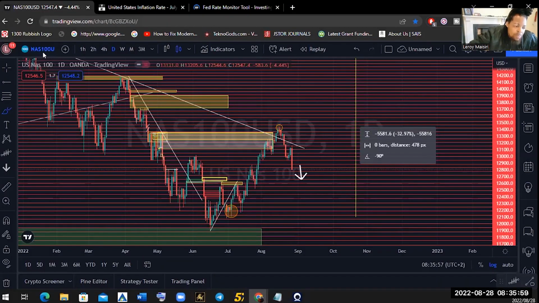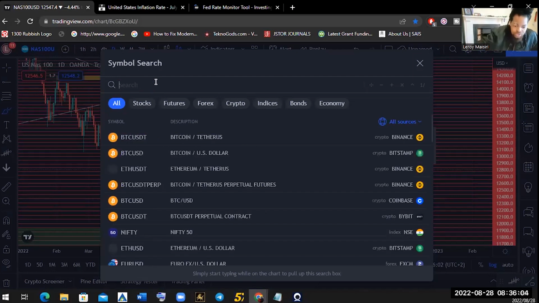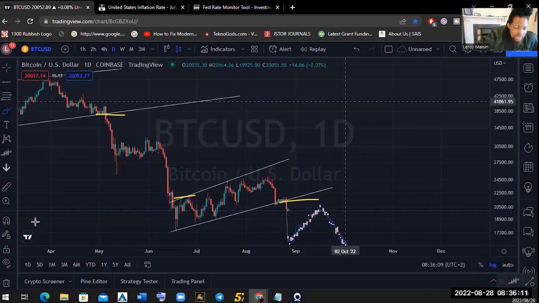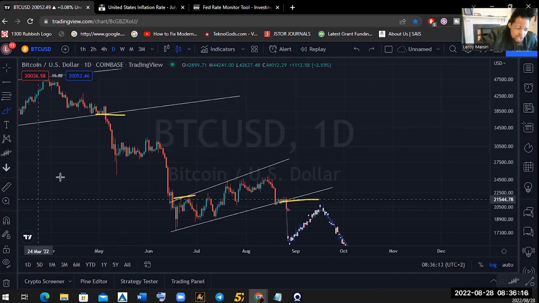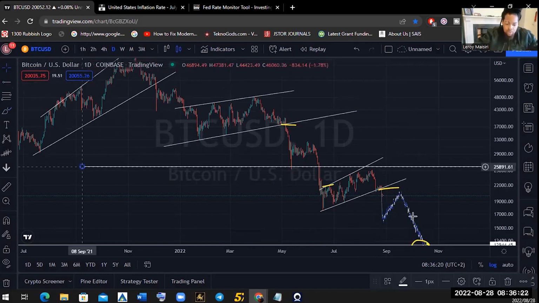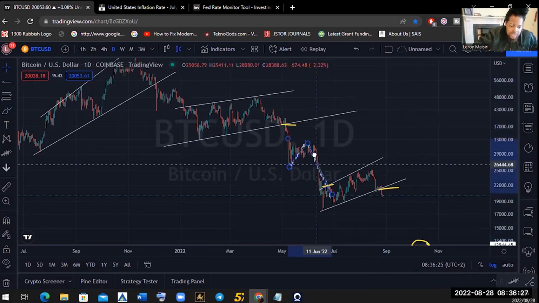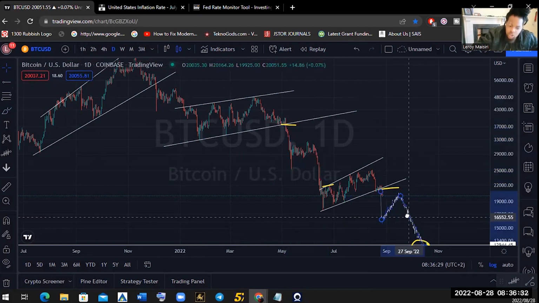Let's quickly go back to Bitcoin. You do what you want to do with this information. What's the chart we use for scenario analysis on Bitcoin? It's Coinbase. So we've got 3 weeks from now until we get another reading. I did the ghost feed one more time, just a quick recap for those of you who got bored and zoned out. I simply did the ghost feed to anticipate a continuous pattern on price, as markets seem to be moving and breaking in a very similar structure, to give me confluence for my trades.